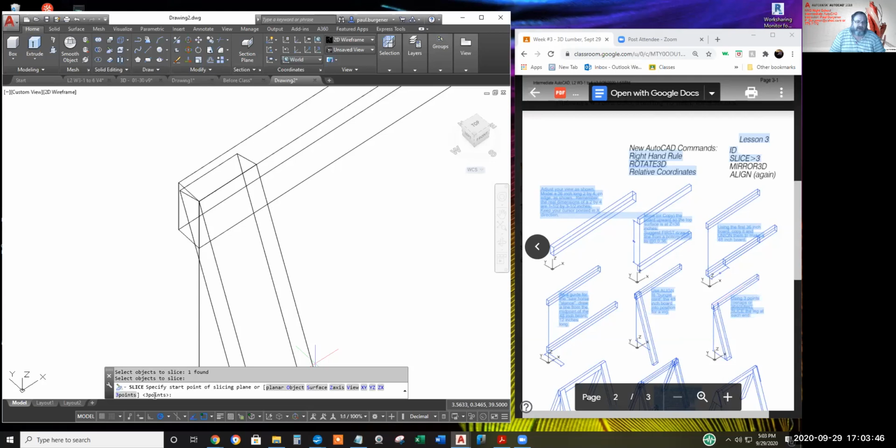If I select one of the others, it's almost always by accident. 3 points is the default, so I can type 3 enter or hit enter to invoke the 3 points object. With these 3 points, I'm going to define the plane at which Luke Skywalker's lightsaber rolls across and disintegrates everything that's on that plane. I'll hit enter to accept the 3 points method. I'll specify the 3 points on the plane I want to slice.